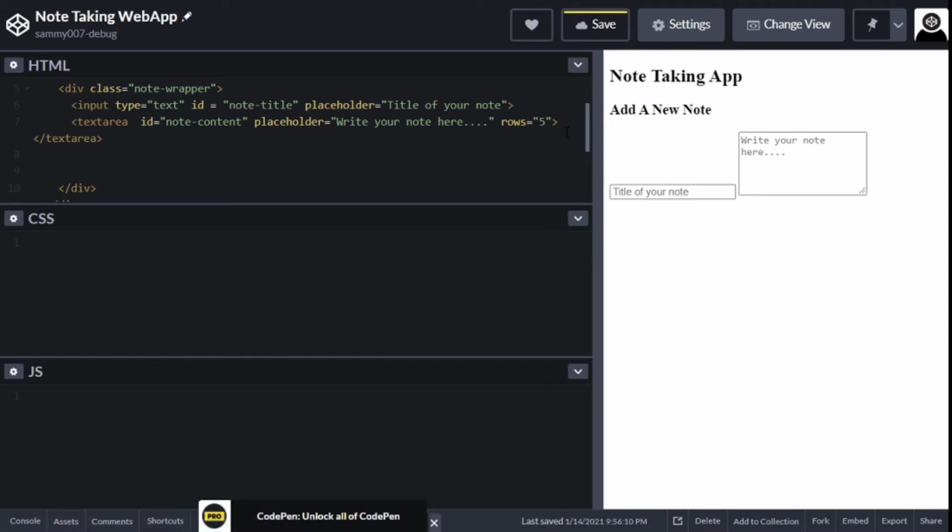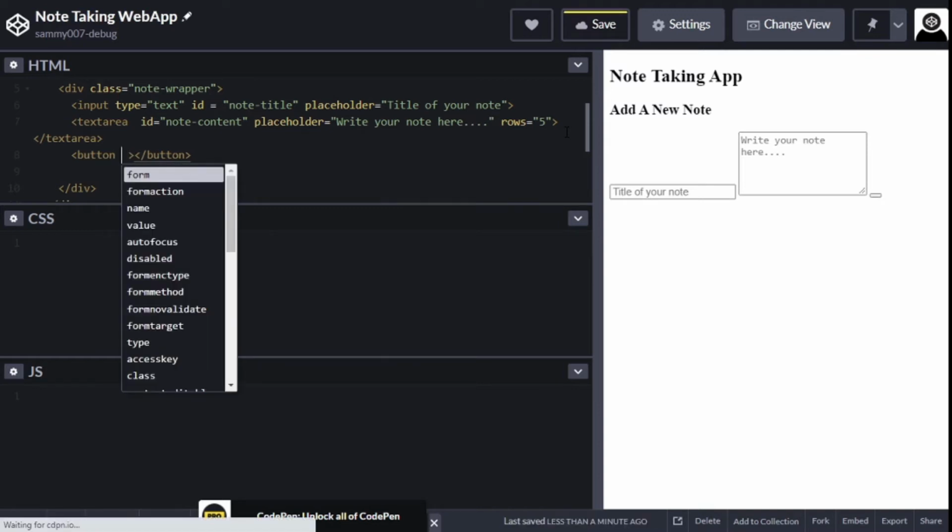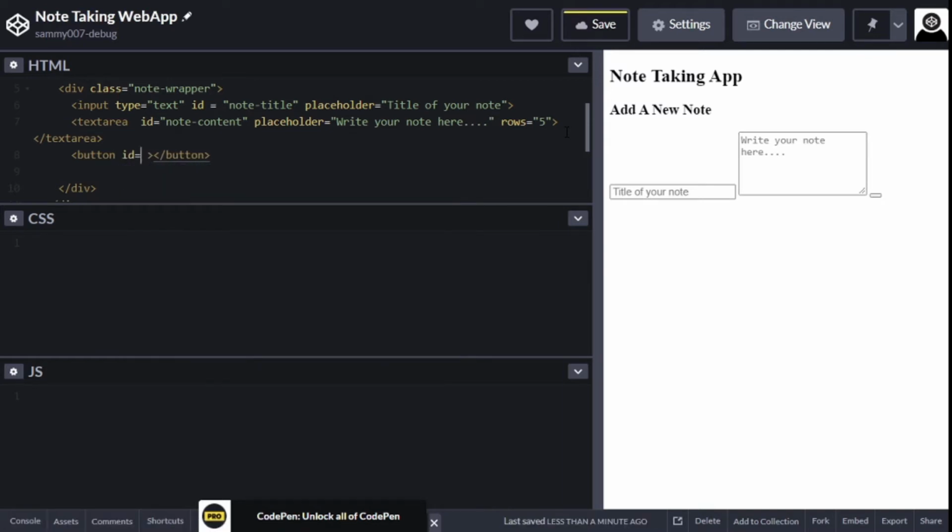The next thing is the button. So the button that actually is going to say add your note, and it's also going to be with a Font Awesome icon. So the button will have an ID for sure.